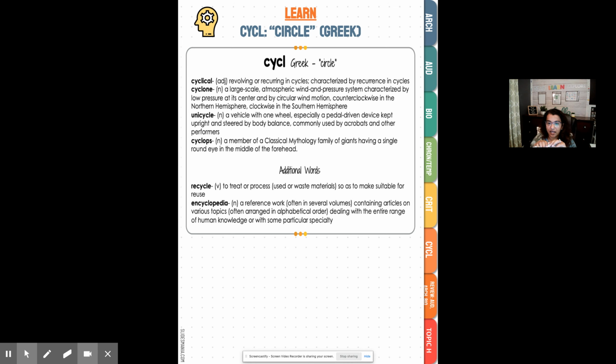Then encyclopedia. You may not actually know what an encyclopedia is, but back in my day, I sound really old right now, we used to use encyclopedias, and I don't mean online ones. I mean the actual thick books. Basically, think about a big dictionary, but an encyclopedia was a thick volume, like it had letter A. So everything related to letter A would be here, then letter B and C all the way to Z. And it would contain articles on lots of different topics.